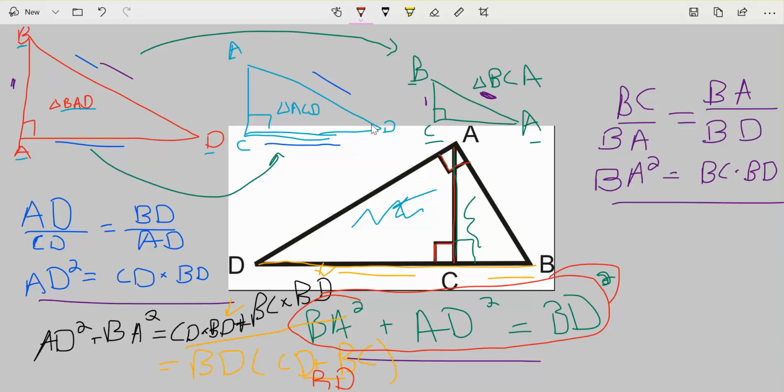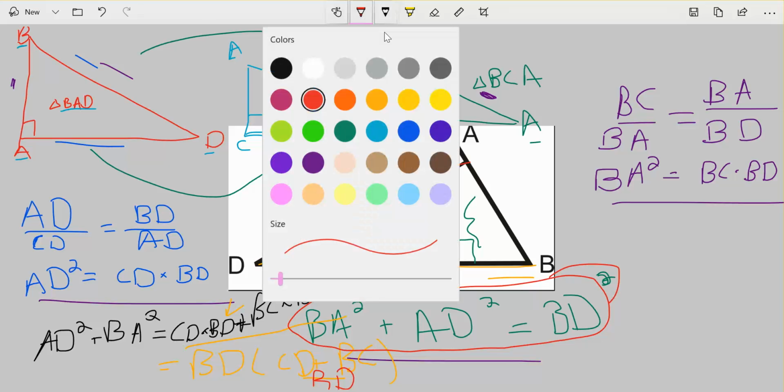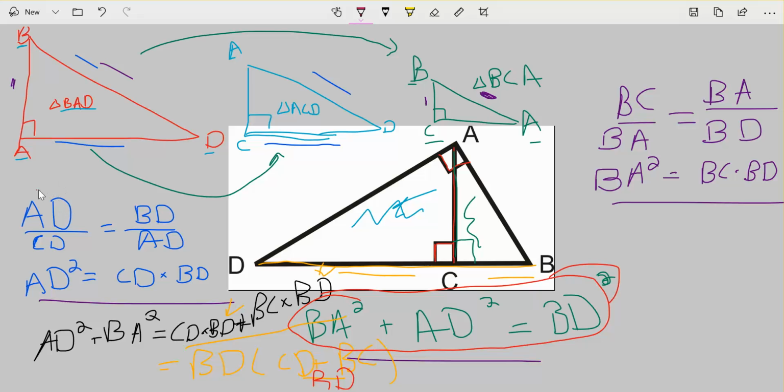And I started by, like I said, drawing out my three triangles so that it was very easy to see which sides were proportional to which, and then using that to create proportions, cross multiply, and then add the two together, and that is how I end up solving that. I hope that helped.